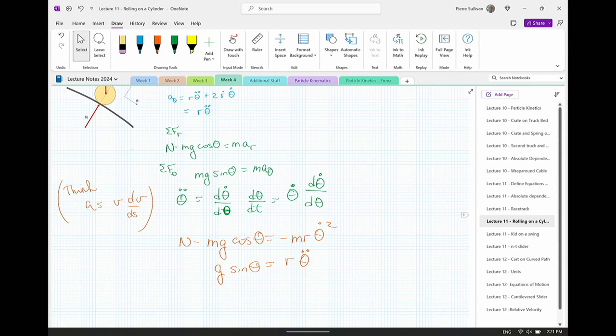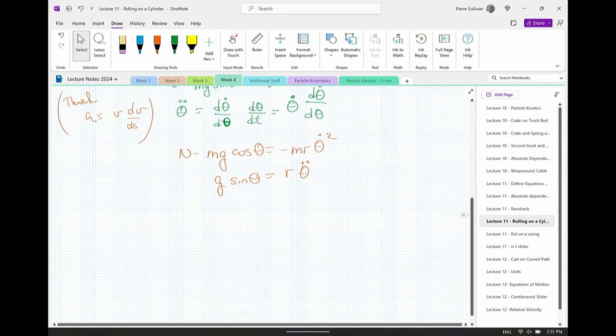So that equation becomes theta dot d theta dot equals v d theta, which is s. So it's the same sort of relationship. It's going to end up with the same units, rads per second squared. But remember, rads aren't really units, so if you have multiple rads, you don't square them. So your equations then become n minus mg cos theta equals minus mr theta dot squared, and mg sine theta equals r theta double dot.